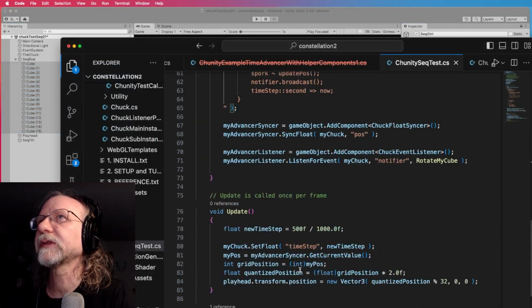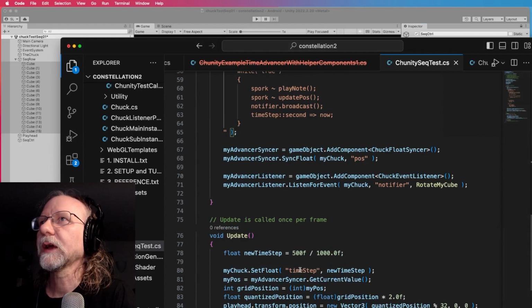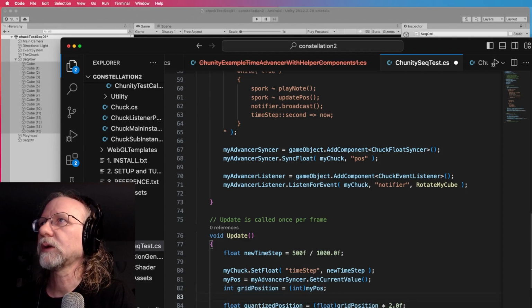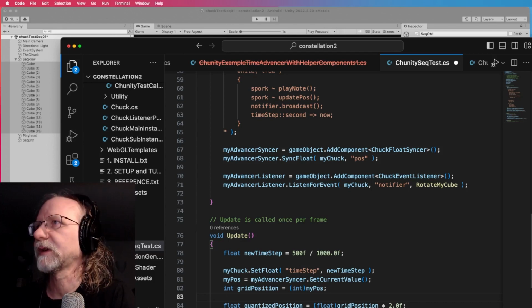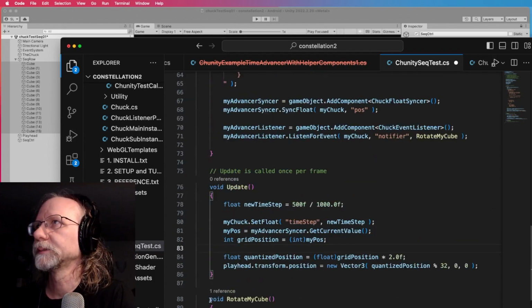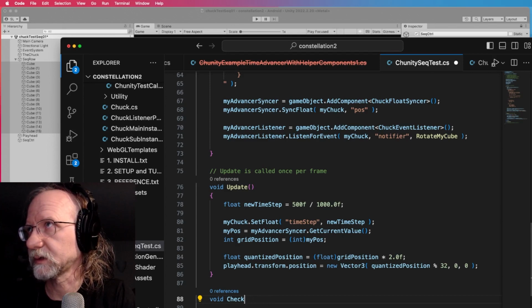Now, what happens? Yes. Int grid position equals int my position. This is fantastic, actually. In this case, we can use grid position to determine the actual sequence point, which will be ideal. That's what we really want to do. So now what we want to do is send grid position to some value called maybe check position enabled. How about that?